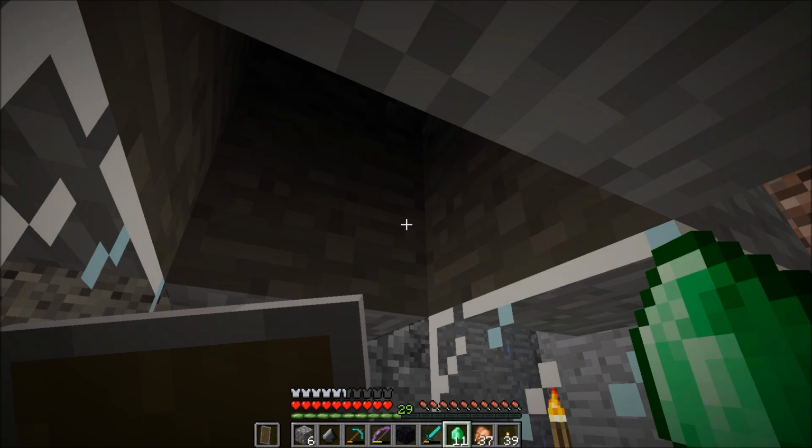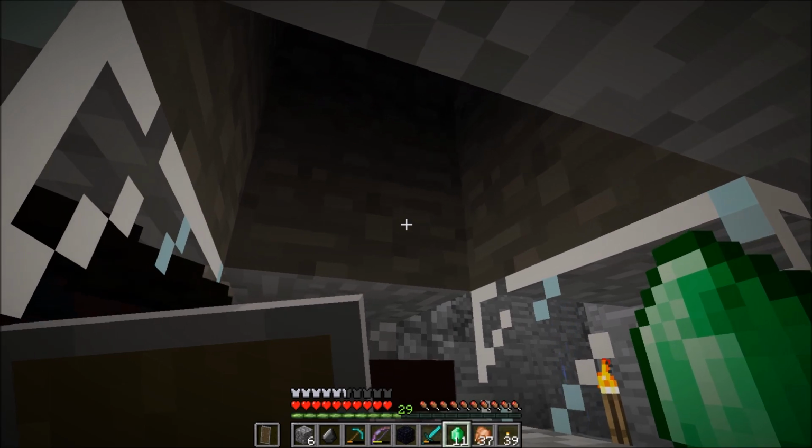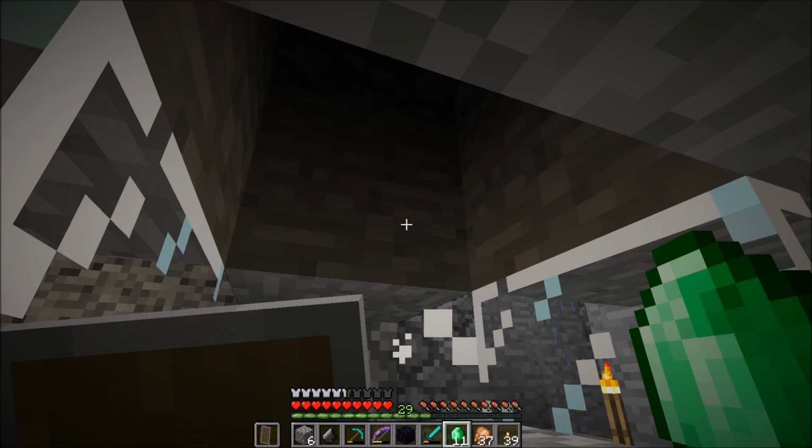I'm at 29.5 levels, and I only want to get to 30 because I want that damn looting 2 sword, or looting 2 book. Wait, can't you trade for a looting 2 book? Oh wait, was it looting 2 that we could trade? Oh no, sweeping edge. Sorry, it was sweeping edge 3. Oh, okay. That's what the current enchant is. I want to get to 30 levels. It just takes forever at this point.